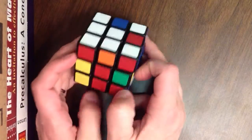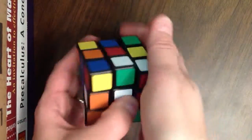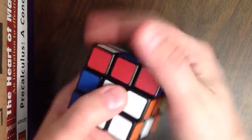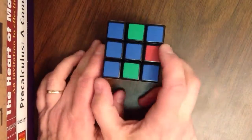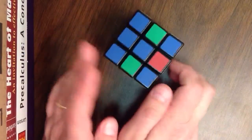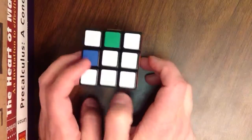We're at the last stage, and we hope we don't mess this up. 1, 2, 3, 4, 5, 6, 7, 8, 9, 10, 11, 12. And you should have these beautiful X's at this point. Every face should have X's, and if the colored faces do, then the white and the yellow face will.